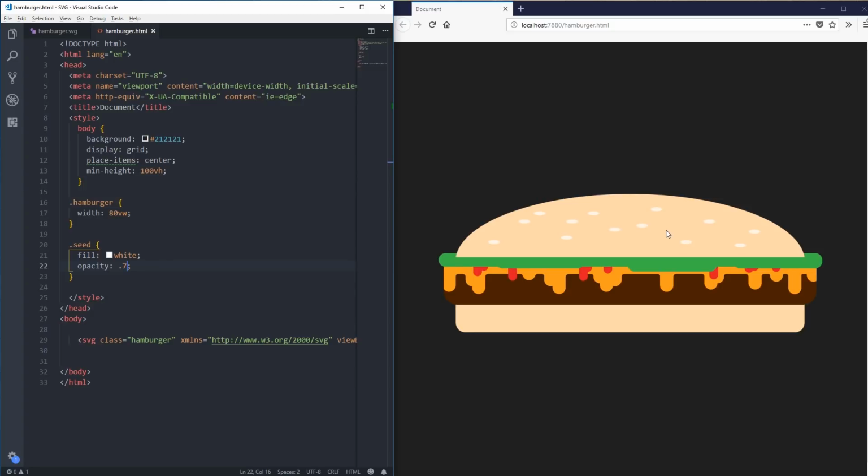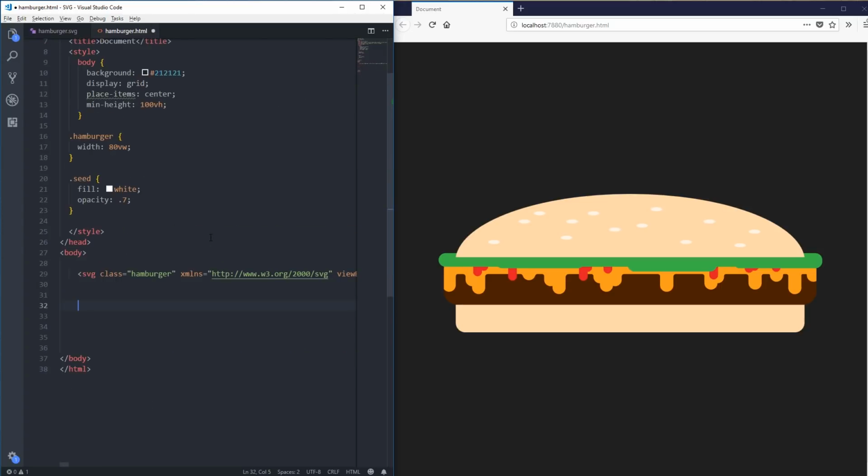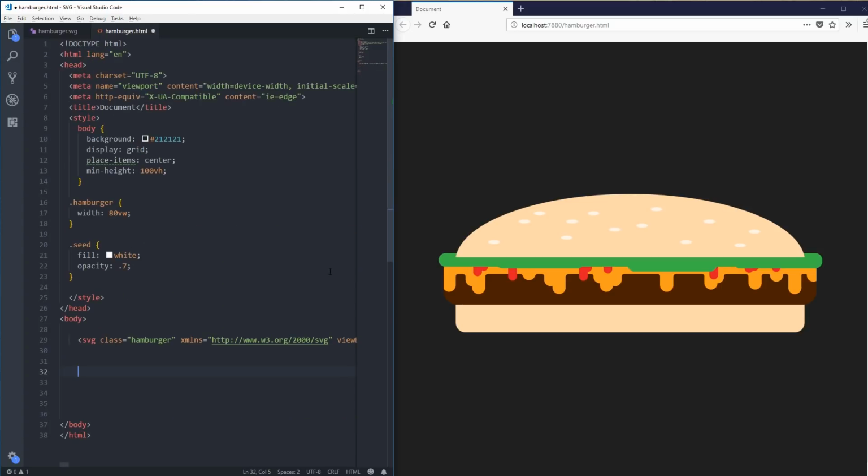So now I'm going to do a little bit of fun stuff to be able to toggle different ingredients on and off. I'm going to be using some JavaScript to do it. It's not part of the actual tutorial because we're focusing on the SVGs now. I just want to show you why creating it like this and naming your layers and everything, the type of control that it can give you.